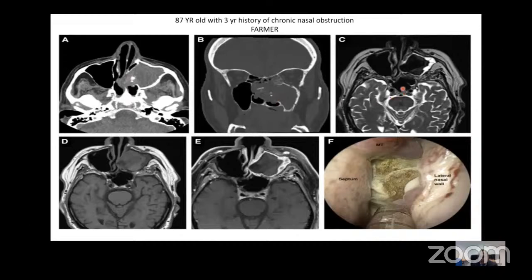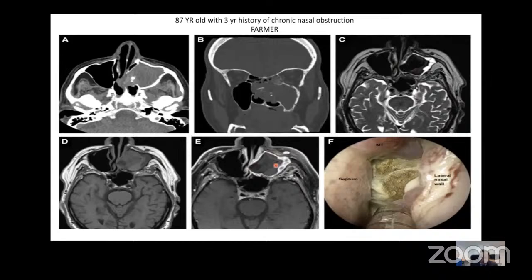And when we do a T2, we see that this maxillary sinus shows evidence of pseudo-pneumatization. However, on a T1, we see that it is not pneumatized. It is actually a soft tissue mass. And when we put the gadolinium in this patient, we see that there's only peripheral thickening. So this is a benign lesion, and it is a solid mass, and it has low signal intensity on a T2.